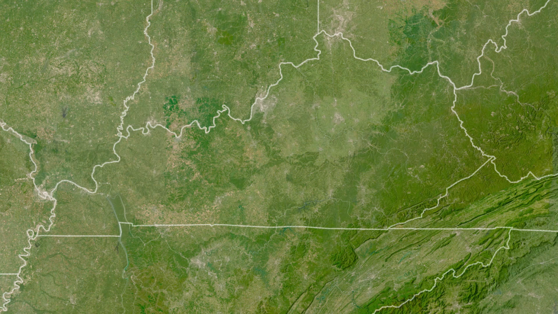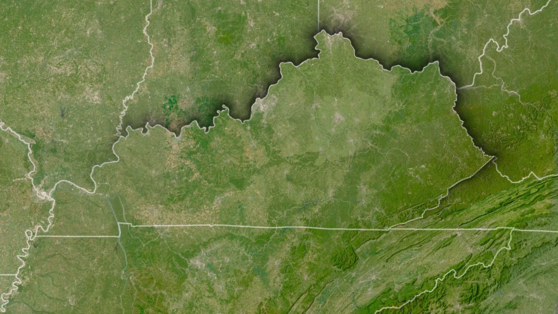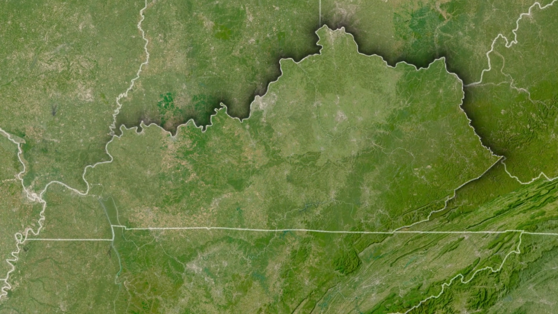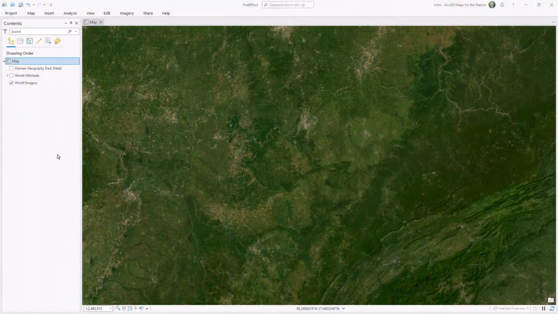Here's a map of Kentucky, and here it is with a cool little peeled edge area of interest effect. Because sometimes you might just want your map's area of interest to have a little raised peeled edge effect. Here's my base map for this little experiment.